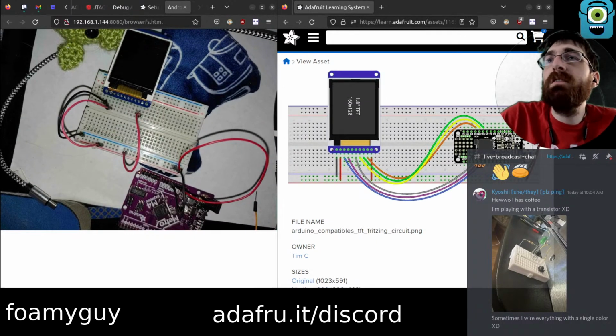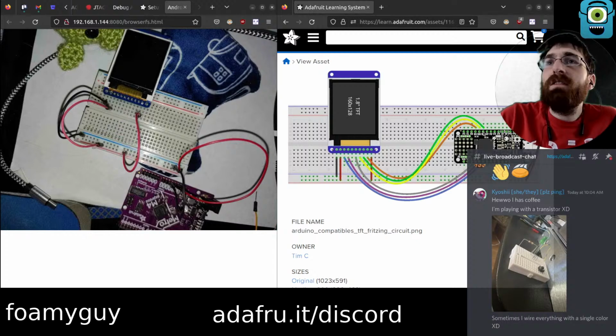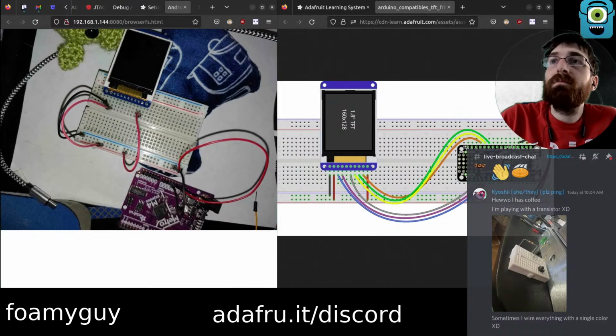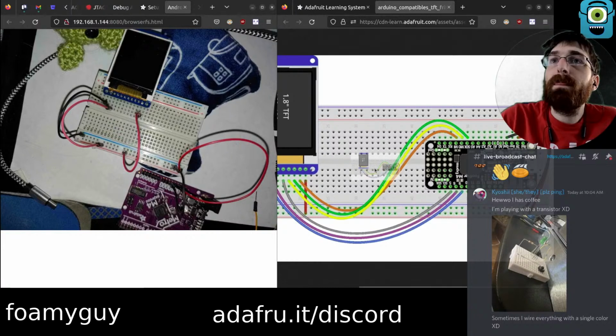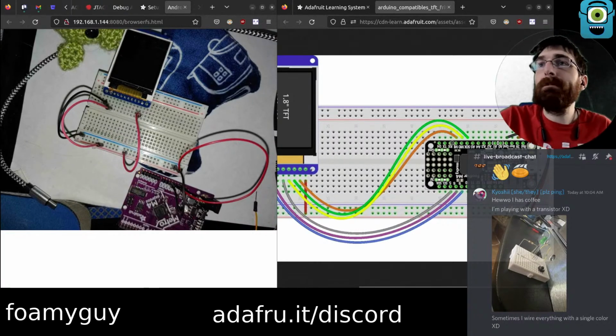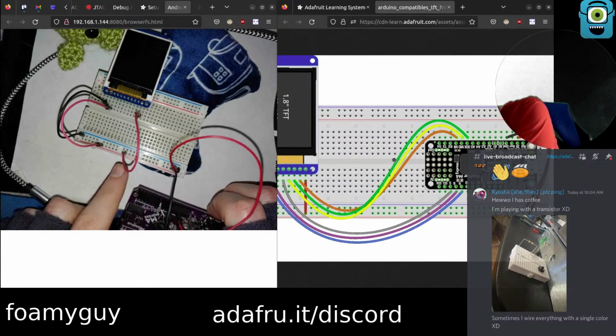So next we need, well, it doesn't matter so much the order we do it, but we need the SPI stuff, which is SCK, MOSI, MISO. And are those labeled the same on here?